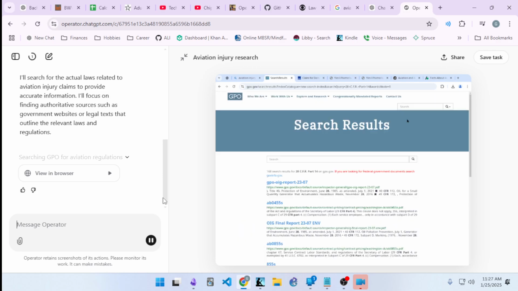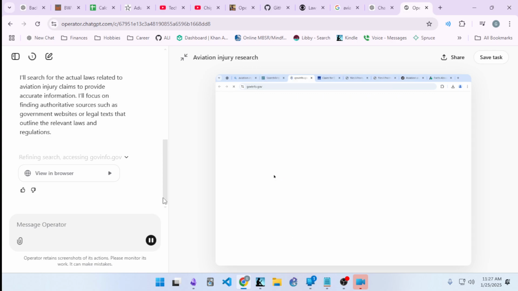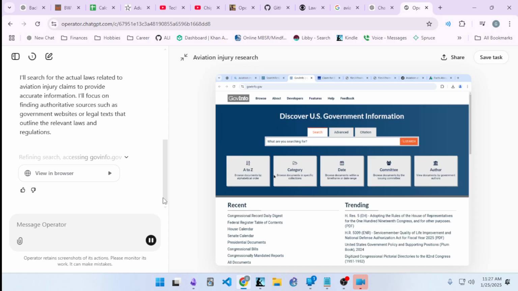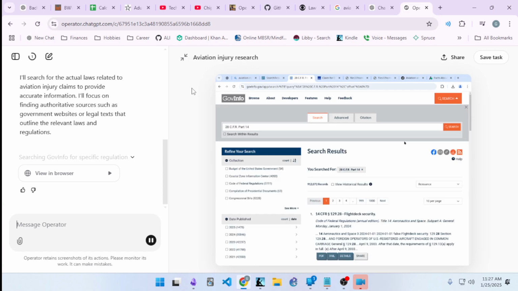We're interested in 28 CFR Part 1. So we're trying to pull that up right now using the search function. Now we're in govinfo.gov, searching for part 14, 28 CFR Part 14. That seems like it's relevant.